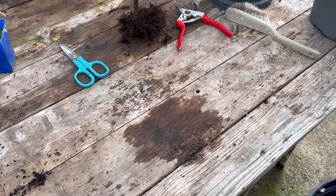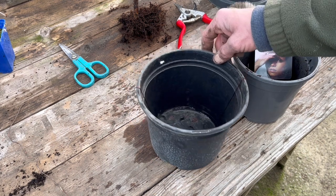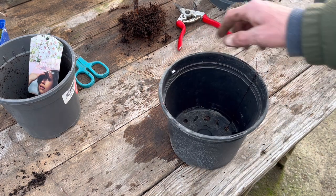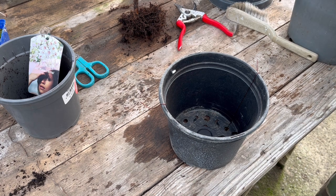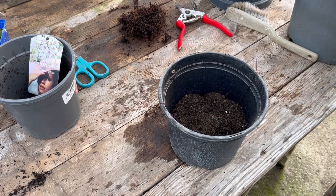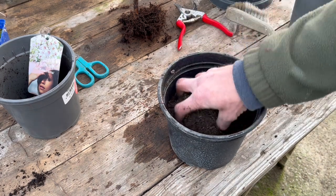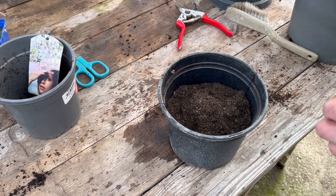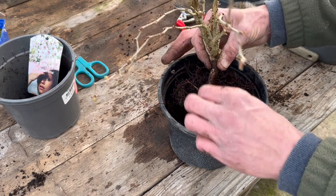I'm quite happy with that. I've got a slightly larger pot than what it was originally in, and I've got a fine piece of aluminium wire in there so we can secure it in a little bit — it's fairly top heavy and we've reduced the root mass, so I don't want it moving around. It's got the best chance if it's held still. I've got a well-drained composty mix — compost, some mulchy material, and some sand and grit — so it's fairly organically rich but still has good drainage, which should encourage this thing to grow a little bit more. I'm just going to plunk it down at the planting angle we want.